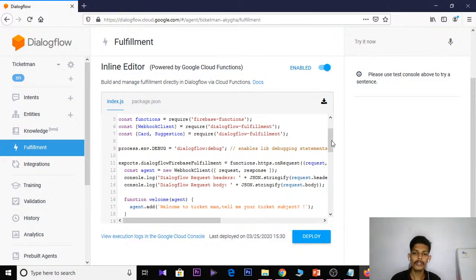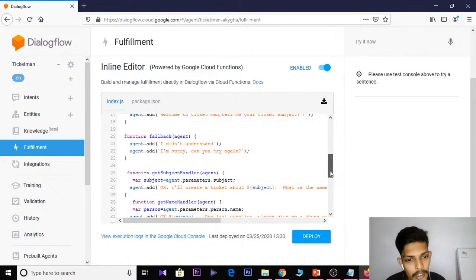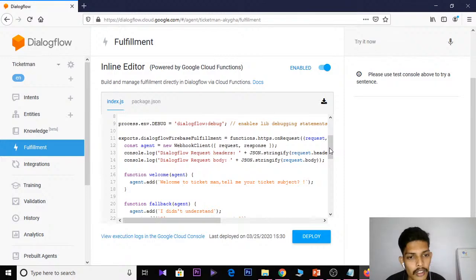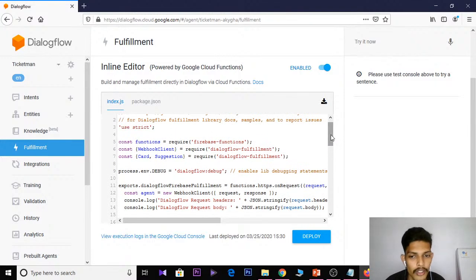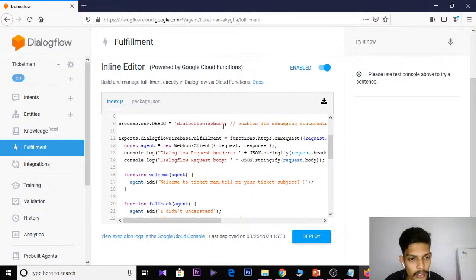I know it's a little bit boring explaining these things, but to get some idea, we should understand. So I'm going to explain in a little way. These are all the lines where we import the libraries, and here is the debugging part, and here there is a function.